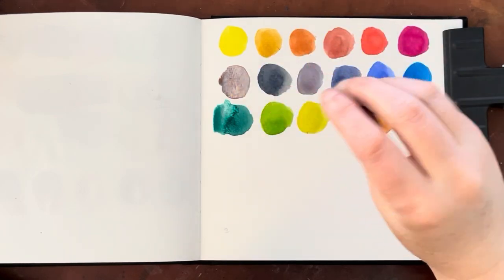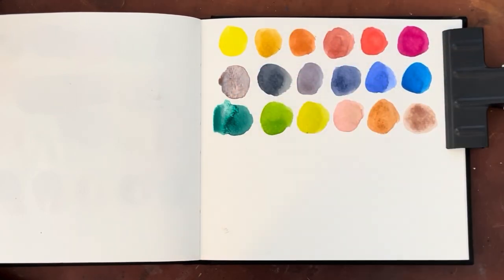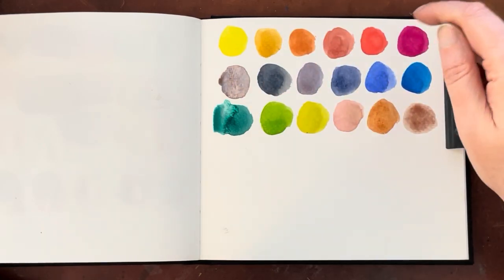Oh, and I realized that my hands are a little bit dirty. I've been working with charcoal today, so that's kind of hard to wash all the way off.